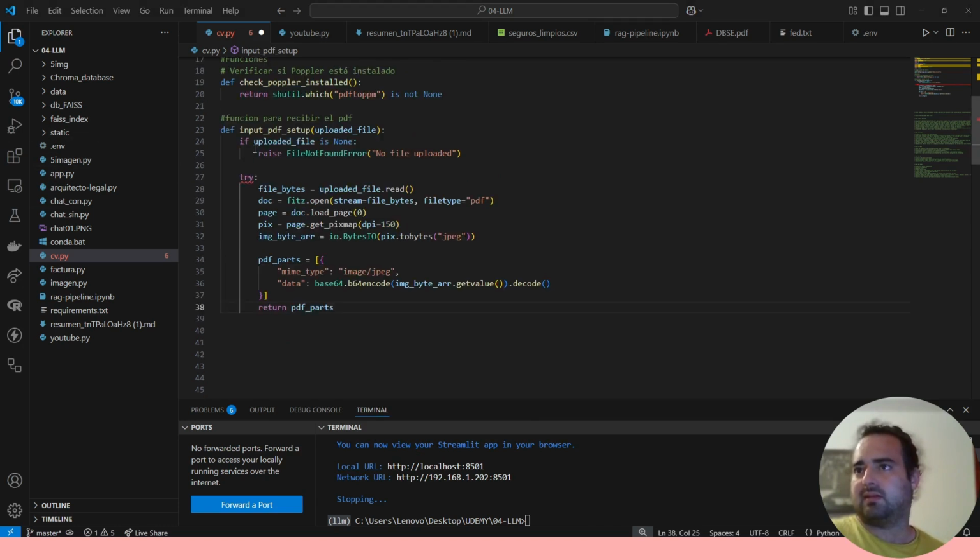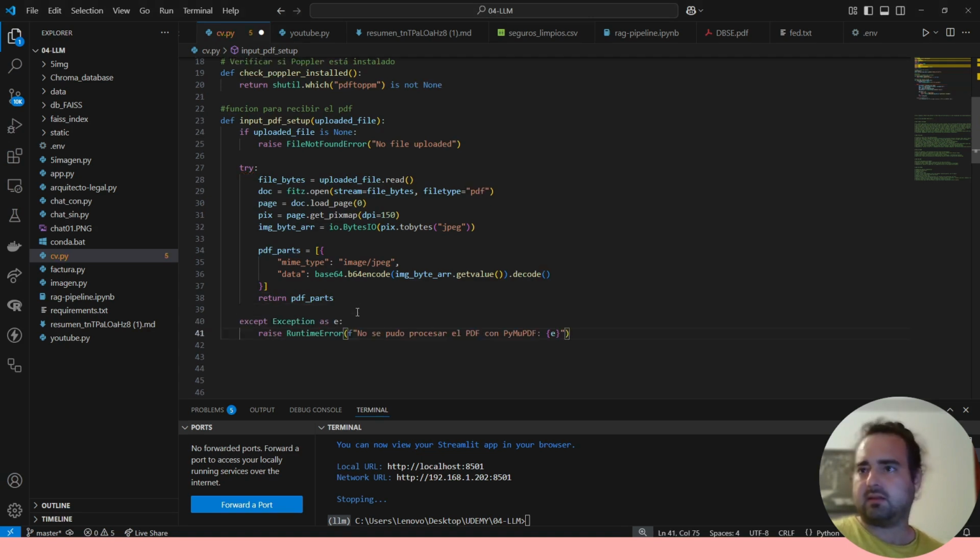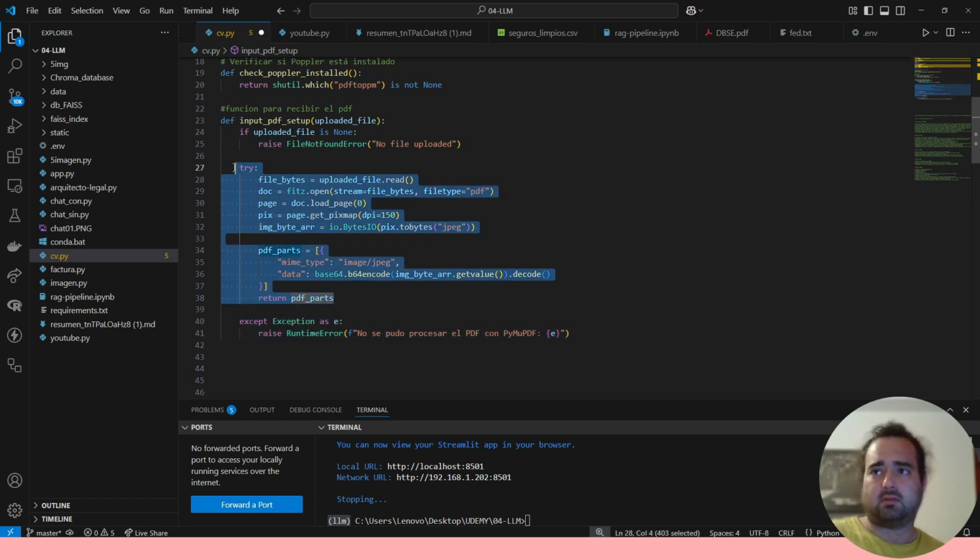So we have if the PDF hasn't loaded properly, there's no file. If it has loaded correctly, all of this is so it displays well. And if not, we have an except block and I say the PDF can't be processed because, a runtime error, so that the code doesn't keep running, so it doesn't sit there thinking for 3 minutes because the PDF is huge or because the PDF is corrupted, okay? So one option is for when it can't find the PDF or it's empty, and another option is for when it's a PDF that's very large or takes a long time to load. And then the good option, everything we want to search for in the PDF, right?